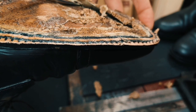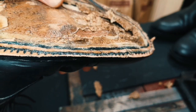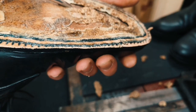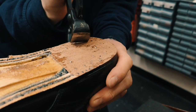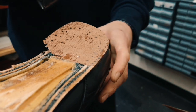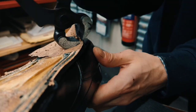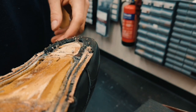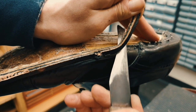The gemming's coming quite a little bit loose from the inside as well, so we're just going to glue that back down once we've removed all this cork. It's been glued down pretty hard after the last resole. Now we'll just break the threads underneath the welt where it attaches itself to the shoe.